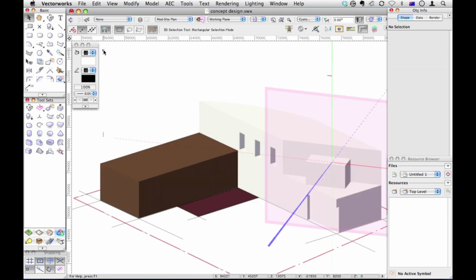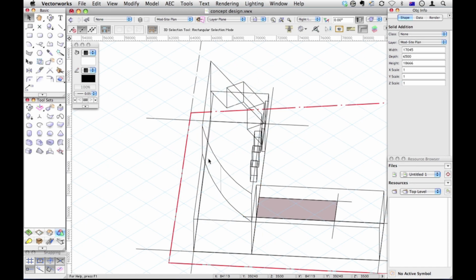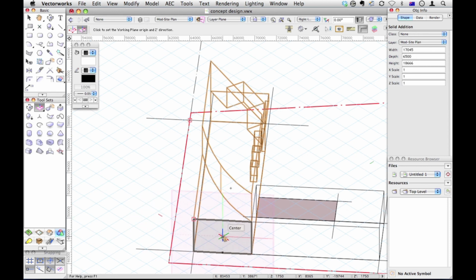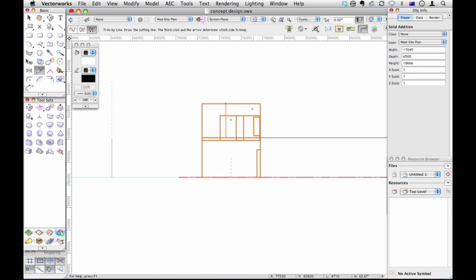So you should be able to have a lot of fun by pushing and pulling and cutting and popping holes in it to create a kind of conceptual model that you want. This object here, because I'm pretty sure that this end of the building is going to stick through my height restrictions in relation to this boundary. So one of the things I could do with this is to set a working plane on the end of that object, look at that model from the working plane, and then cut the back end off using the split tool. I'm just going to cut it like that.